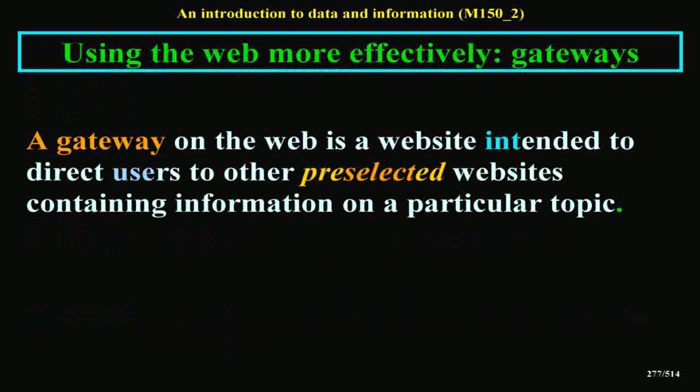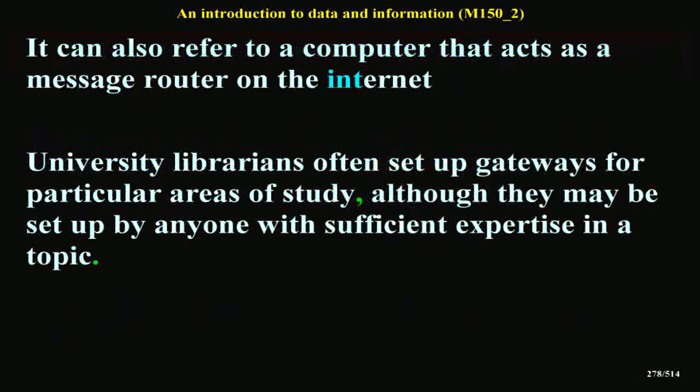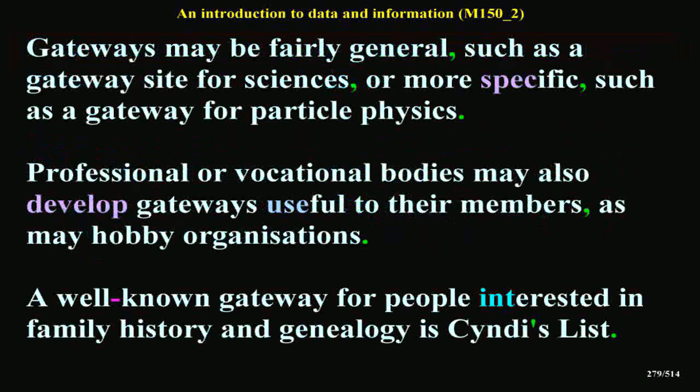Using the web more effectively. Gateways. A gateway on the web is a website intended to direct users to other pre-selected websites containing information on a particular topic. It can also refer to a computer that acts as a message router on the internet. University librarians often set up gateways for particular areas of study, although they may be set up by anyone with sufficient expertise in a topic.